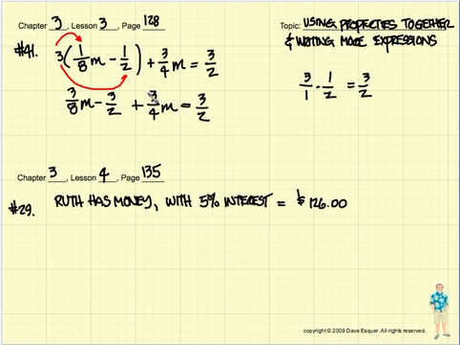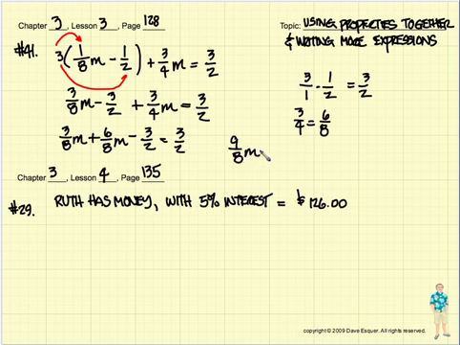Okay, well, it looks like we have 3/8 of an m and 3/4 of an m. 3/4 we can represent as 6 over 8 because we have to have that same denominator. So we have 3/8 of an m plus 6/8 of an m. I just brought it over here. Remember, addition is commutative. Minus 3 over 2 is equal to 3 over 2. Well, I think this part right here, 3/8 and 6/8, looks like 9/8 of an m minus 3 over 2 is equal to 3 over 2.